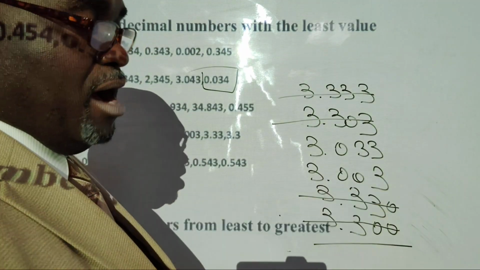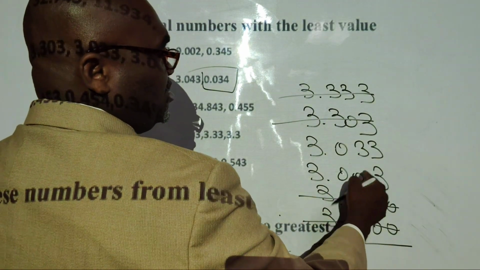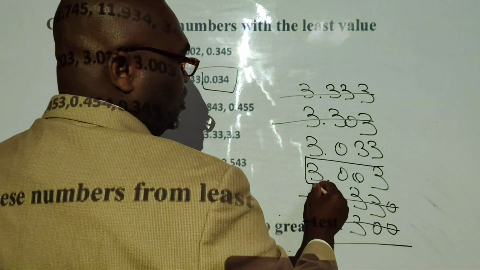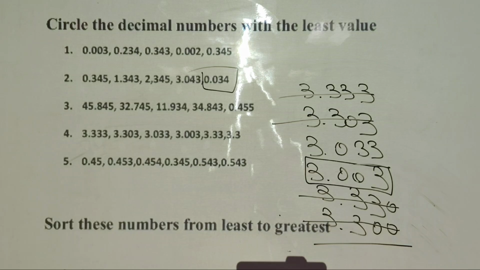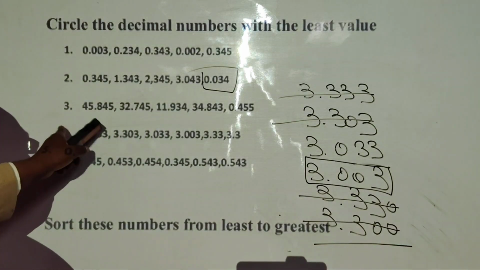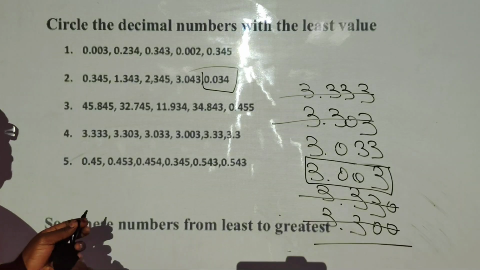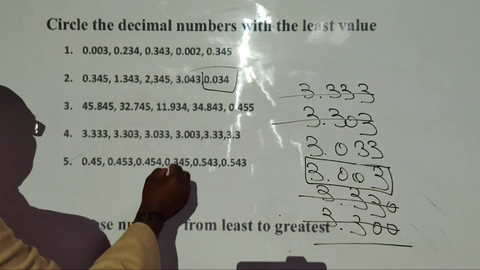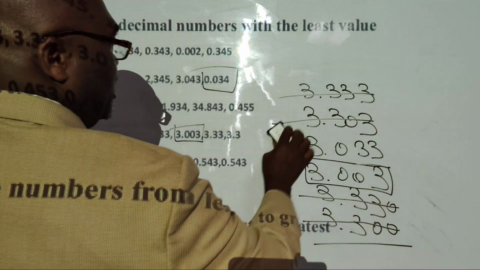I move on to the 100th place. On the 100th place, I find that one is 3, that one is 0. Since I'm competing to find the last one, this is going to be your last one, the least one. So just pick up whatever is least and circle that. Okay. So if you look at this one here, it's going to be 3.003. So this is how you deal with that. Okay.